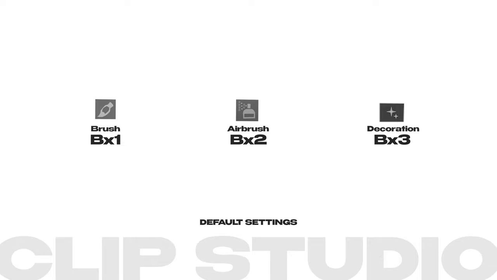The first thing you should do when you open Clip Studio — because it was the most frustrating thing — is change your hotkeys. Shortcuts or hotkeys are the buttons you press to quickly switch to a tool. When you open the program for the first time, the hotkey for the brush tool is B. If you accidentally press it again, which you will do, you'll find that B is also the hotkey for the airbrush and the decoration tool.